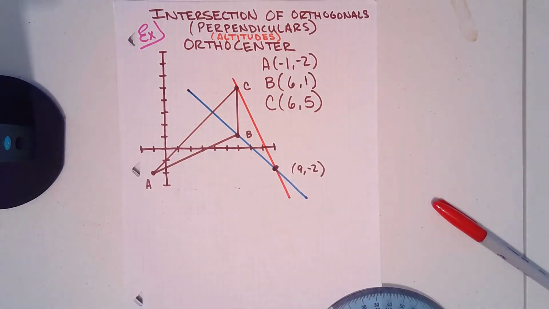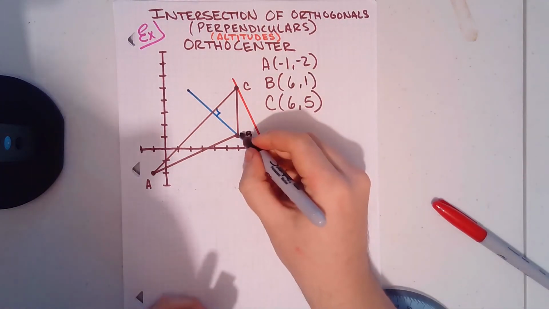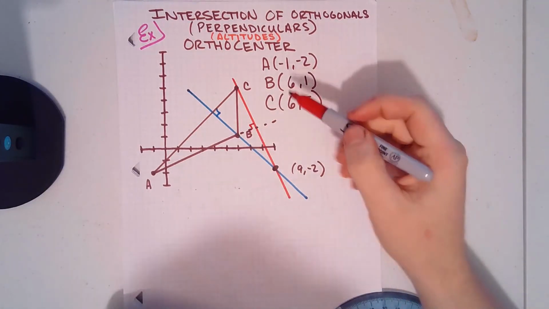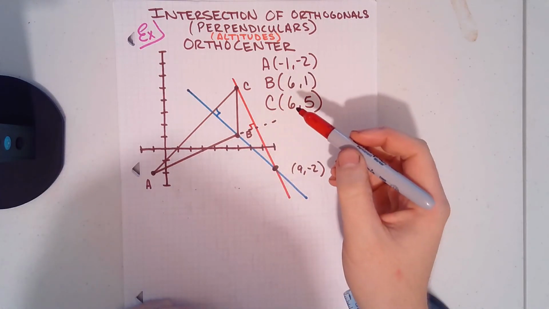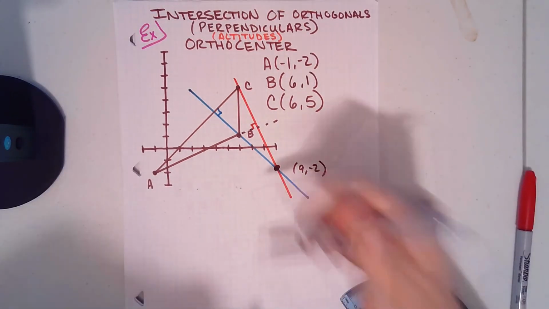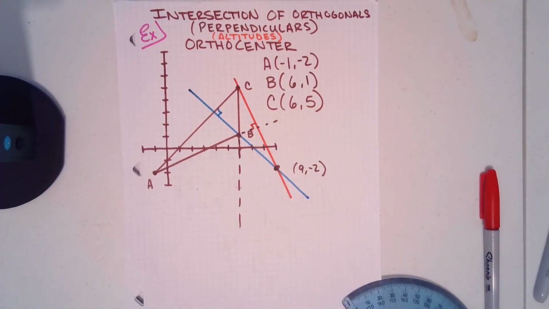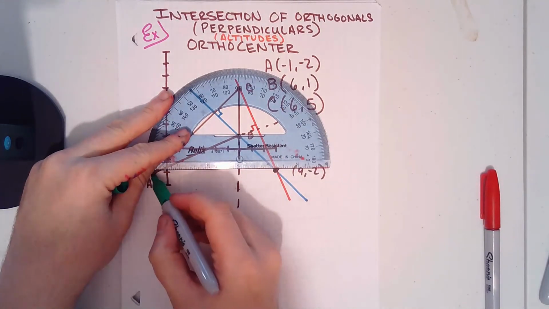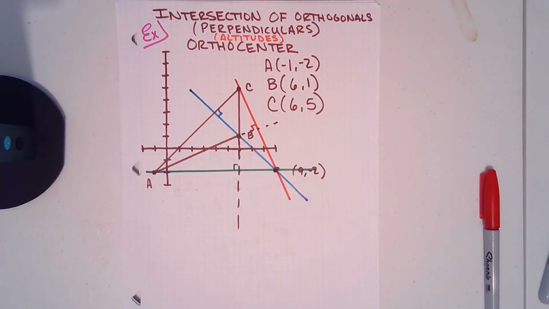If you chose to do the perpendiculars that hit this side over here at a 90-degree angle, so if you dropped it from A going through here, you would notice that you'd have to extend this down to get 90 degrees, and it would hit there. So I'd have to extend this side down, and this line right here, which is a horizontal line, would also go through there. So this would hit 90 and that would hit 90.